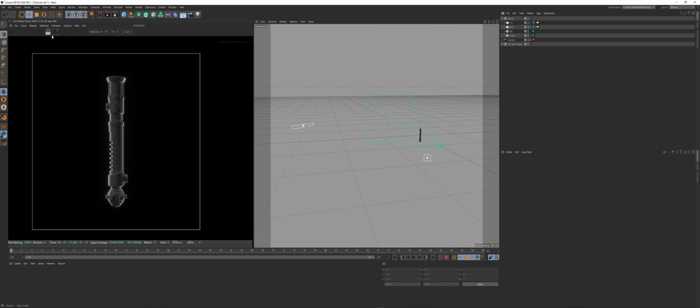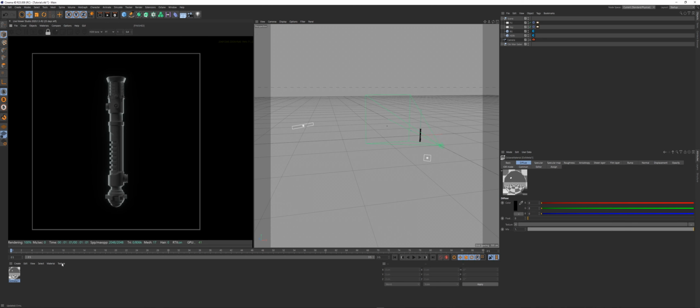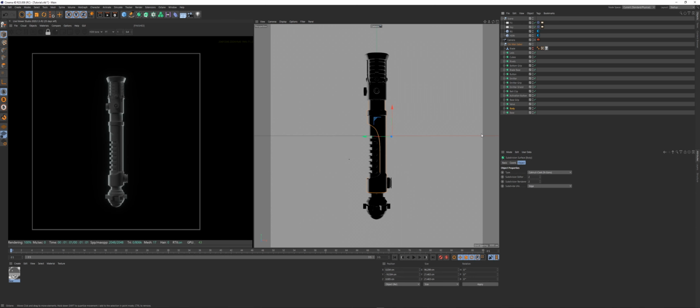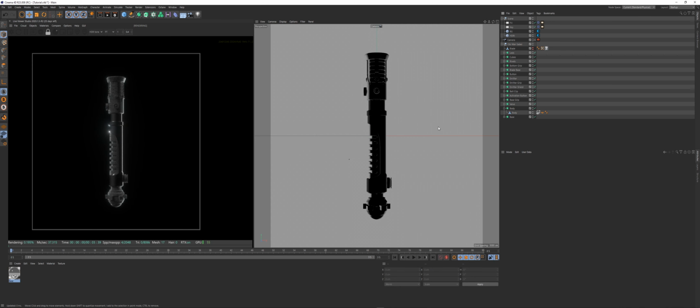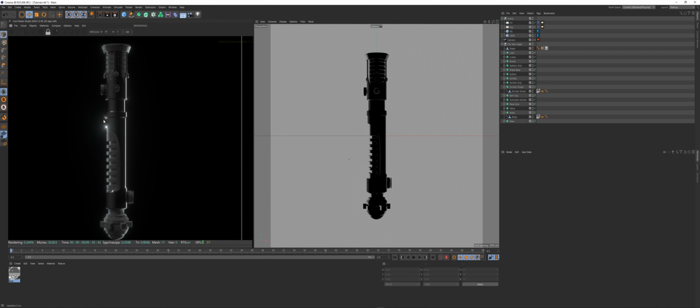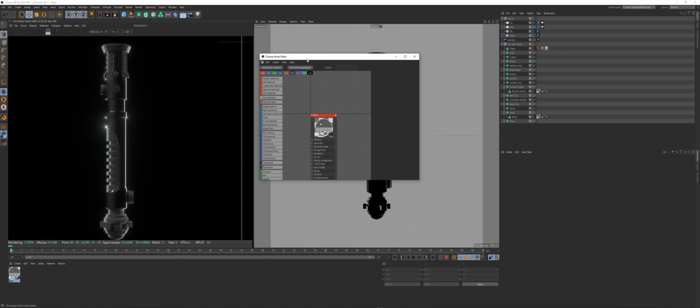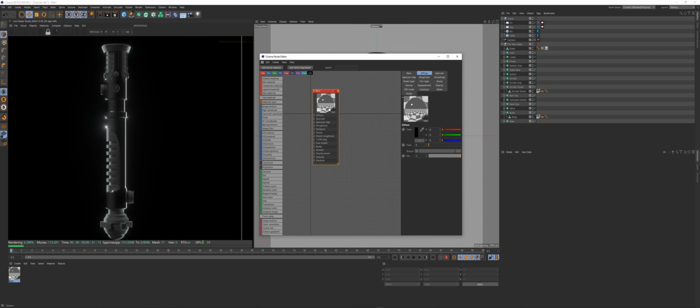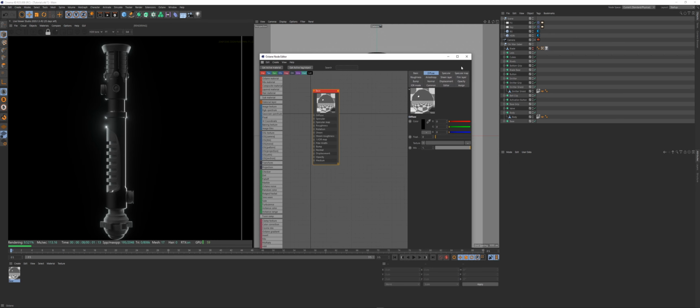So I'll just drop in a metal material, as you can imagine, and call that base maybe. And then I think we'll start putting it on the parts you can imagine it would go on. So it's on that bit, it's definitely on this emitter shield. And I think whatever lightsaber you're doing, you're going to be using one of the maybe 3 primary materials I'm about to use. So what are we going to do here to make this interesting?